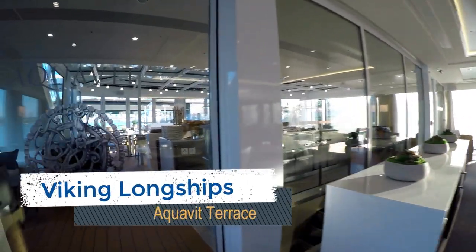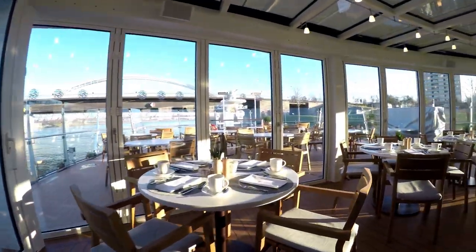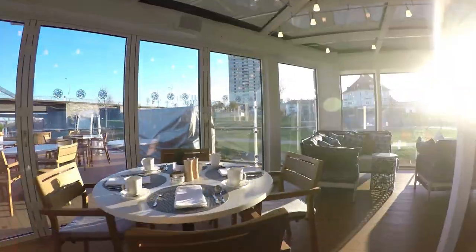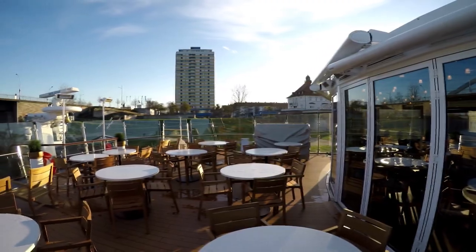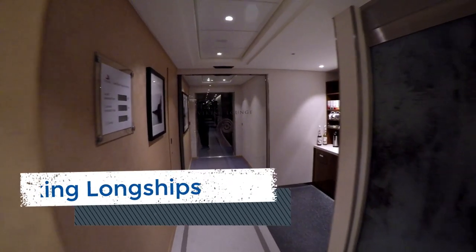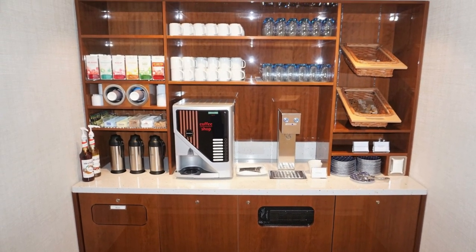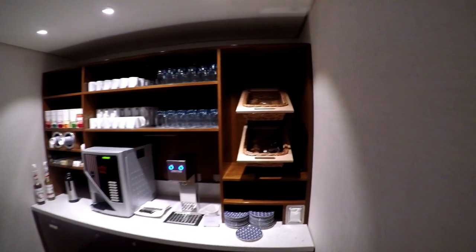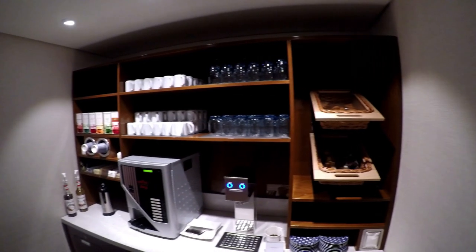Further forward on the ship is the Aquavit Terrace, one of our favorite spots on the entire vessel. With al fresco seats as well as some indoor tables and chairs, your meals at the terrace are filled with great food and stunning views. Located at the very forward of the ship, the terrace was not only a great place to dine, but also a relaxing spot for afternoon tea or for some scenic cruising. You will not want to overlook the coffee bars on Deck 3. These self-serve stations brew up American coffee, teas, lattes, and also feature some small pastries and snacks throughout the day. You cannot pass by this area without snagging one or two of the cruise line's signature oatmeal cookies.